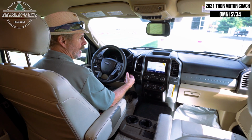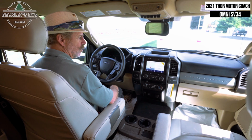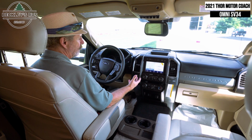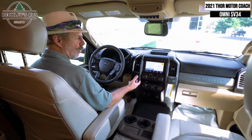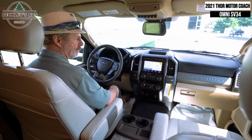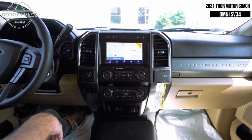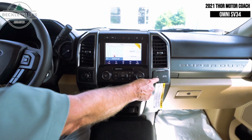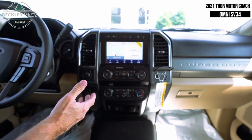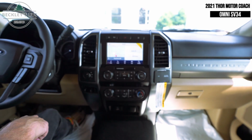Now, on top of that, you're not taking up your screen for your navigation, which is also set up for your phone. So it's both Apple Play and Android Play. So you can put things from your phone right onto this screen. Now, in addition to your normal 12 volt connection down here, USB and so forth, and charging ports, you're also gonna have a 12 volt and a 110 outlet right here that is going off an inverter system. So you can actually plug in 110 items while you're driving down the road.